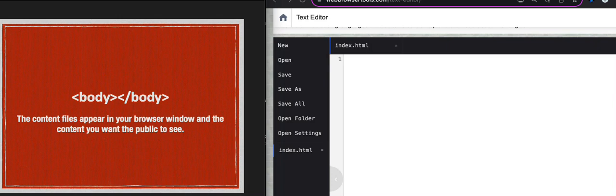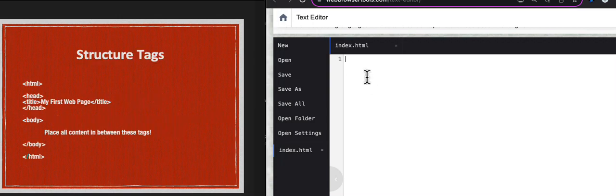So we're going to get started here. I'm going to first go over here and add my tags. I've already saved it as index.html. So I'm going to do HTML. And then I like to close it just so I don't forget.